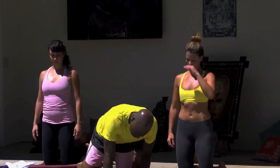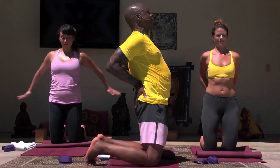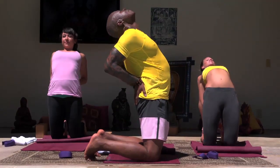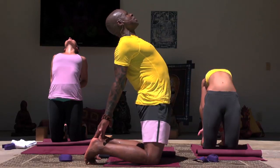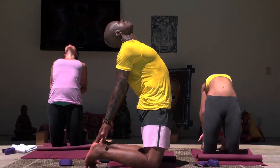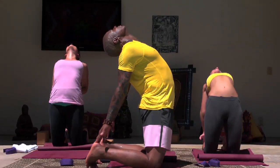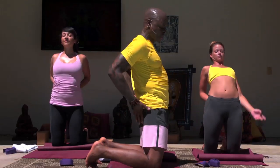I'm going to turn from the side. I'm going to let you see what a side view will look like here. So here we go. Open up. Find your heels if you're reaching for your heels, toes up or toes down. Pressing your hips over your knees, heart over your hips, and then let your head just fold back. And slowly walk yourself all the way up.